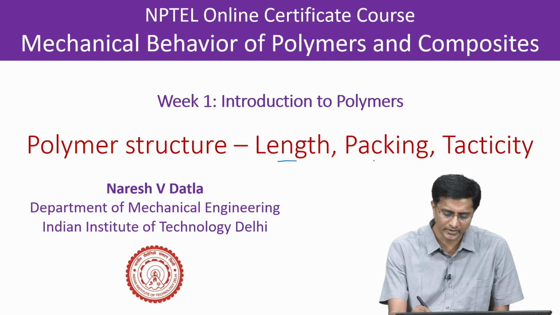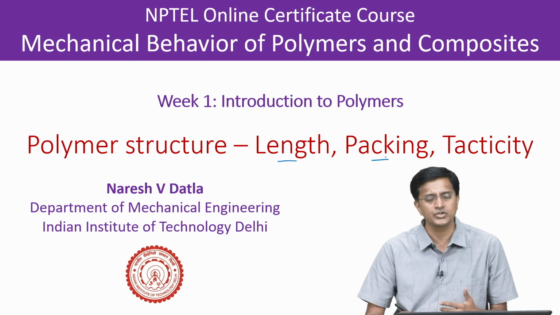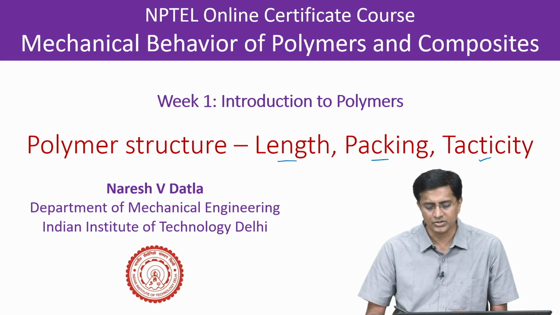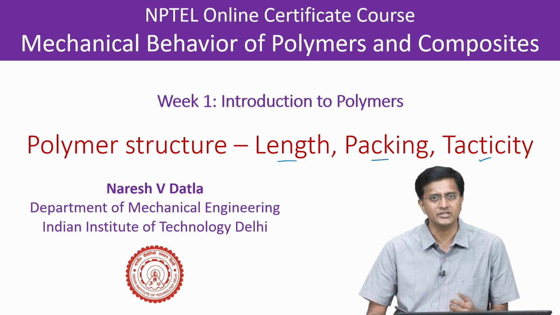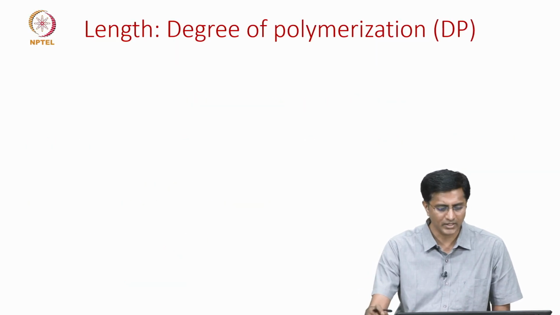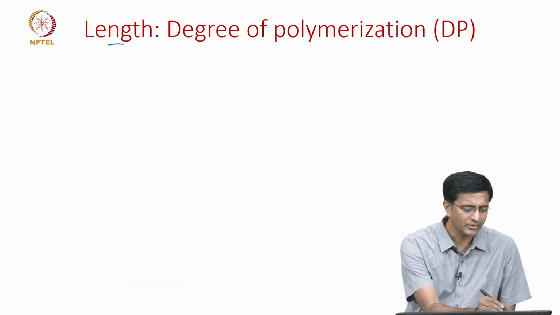properties. We will also look at the packing, whether it goes to a crystalline or amorphous structure, and how it affects the mechanical properties. And lastly, we will see this concept of tacticity. We will explain it and see how it affects the mechanical properties as well as the packing. So, let us start with the length of the polymer.